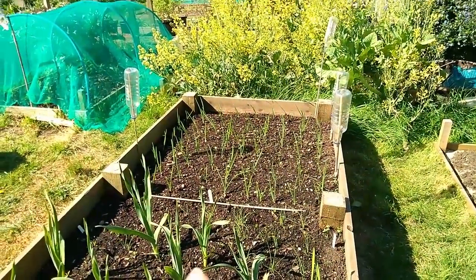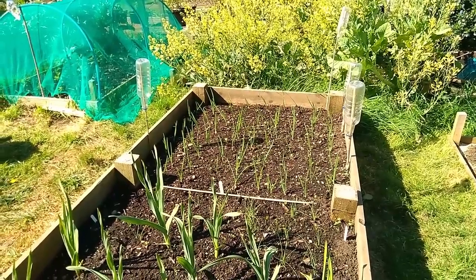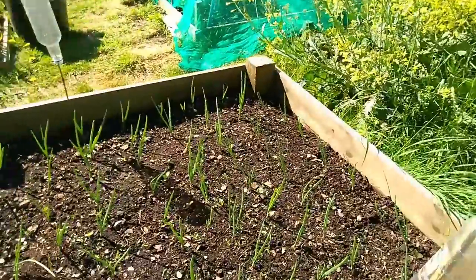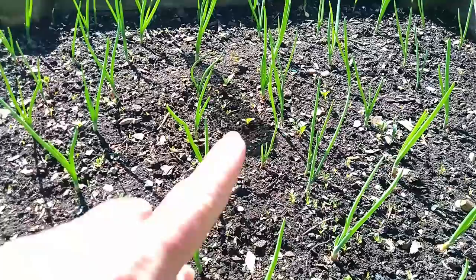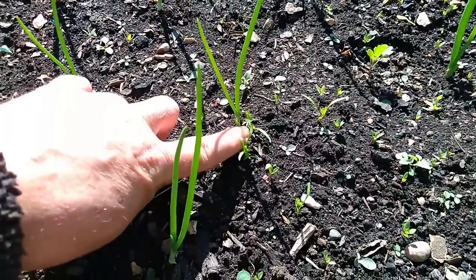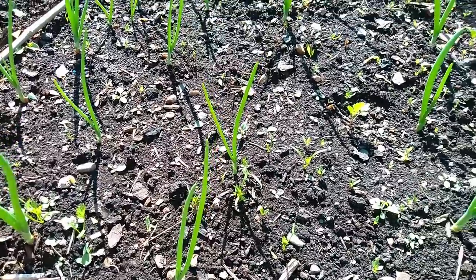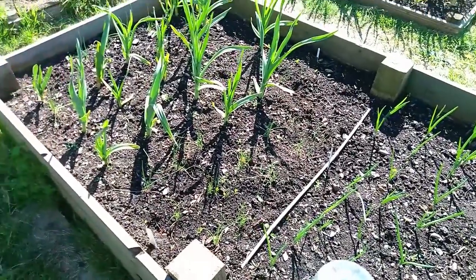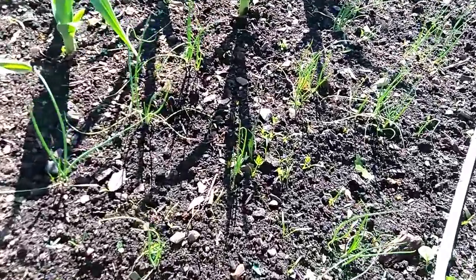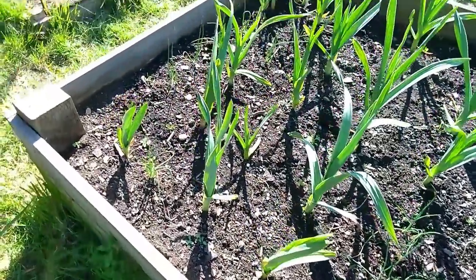Our onions - white onions, Jet Set at the front, doing well but needs a bit of weeding. What I've noticed is there are quite a few self-seeded Portuguese cabbage seeds in there, and also look at this - I think those are self-seeded carrots. We had carrots and parsnips in this bed last year and I think some of the carrots have self-seeded. Elephant garlic doing well, and then spring onions at the front - you can see there's quite a lot of carrots growing in there. I'm going to let the carrots grow.